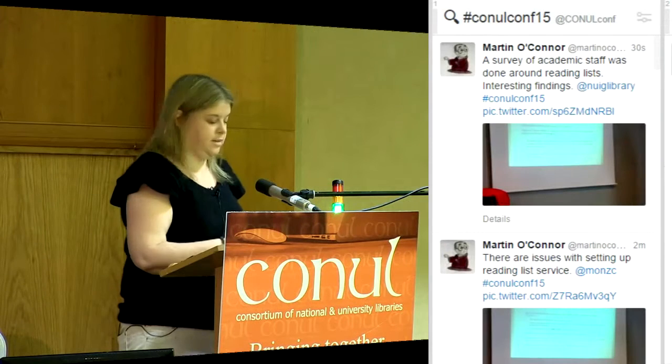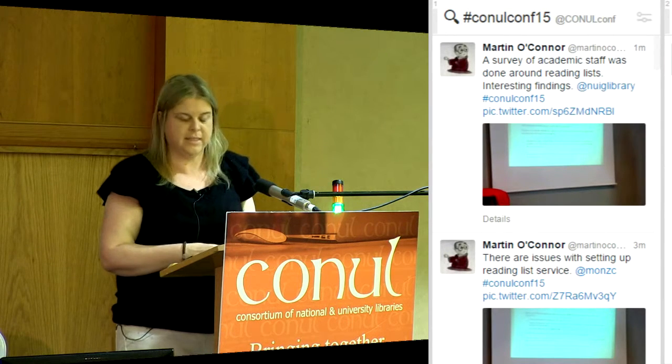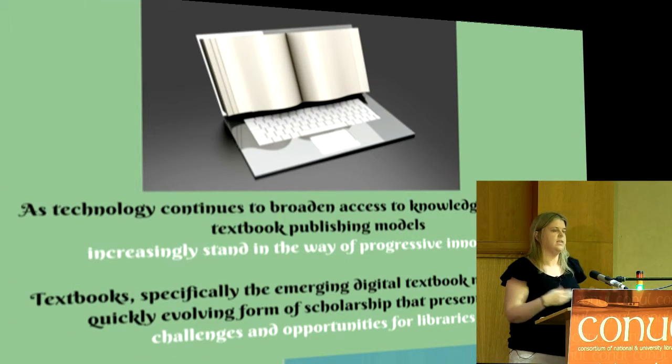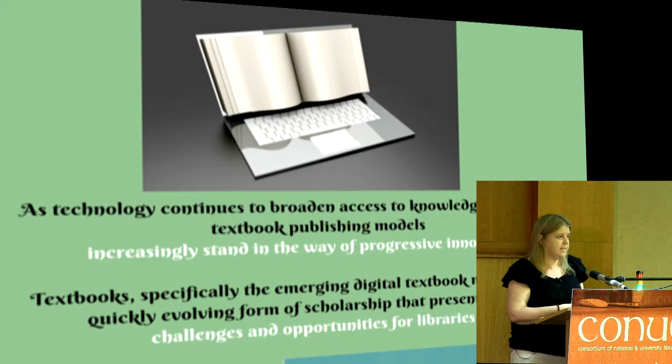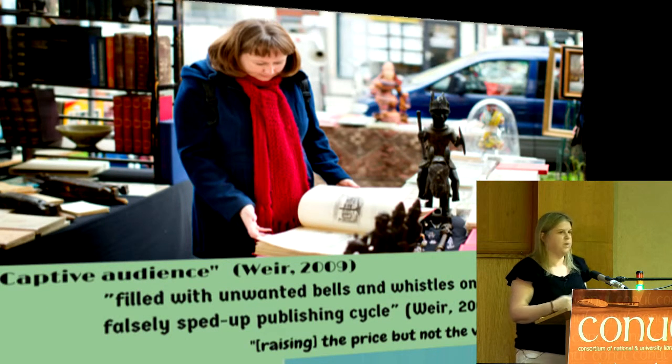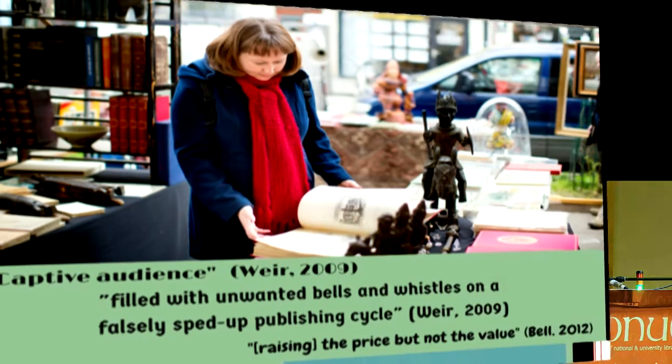As Rask says, the traditional textbook is confronted with technological innovation, and so it is a challenge and an opportunity for libraries to figure out how we can update these so that they're useful for our students. We're all used to e-books being added to our collection over the last few years, but open books offer a different alternative. They came about in the US for two main reasons: there was a big demand for affordability in the textbook market from students themselves, and the second was the degree to which emerging pedagogies and technologies were working together to change how we make resources available. Over a 30-year period, textbook costs increased 812%, so it really was an urgent issue.